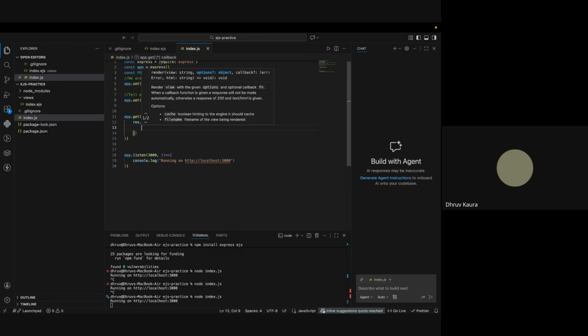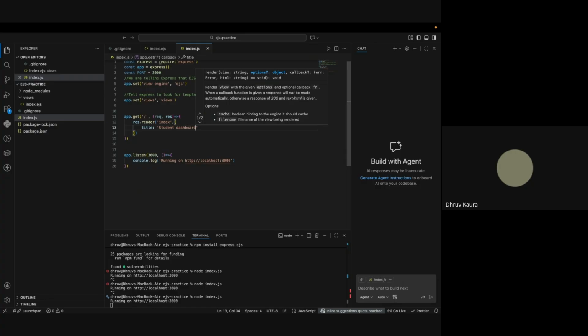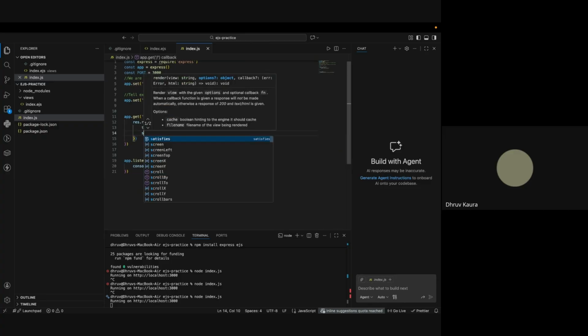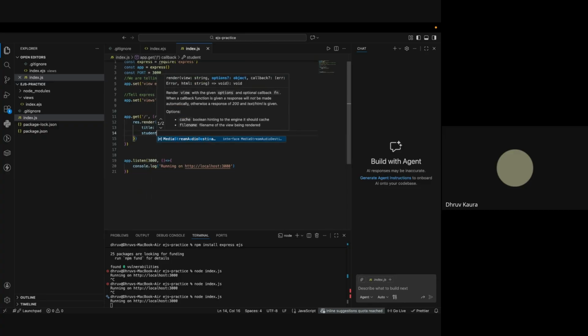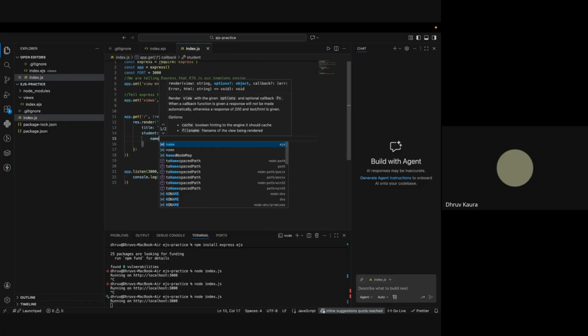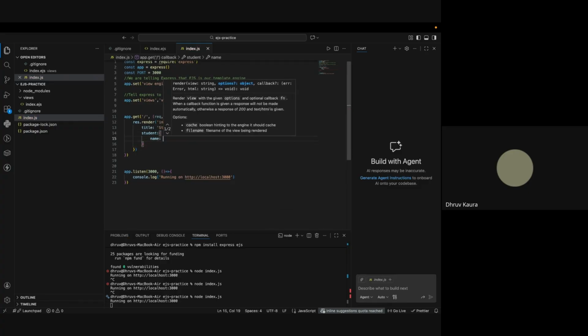So let's make a student information. Let's say we have a title. We're creating a dashboard for a student, so we have a student dashboard. Again, we'll create an array of objects. The information will be, let's say, my name.